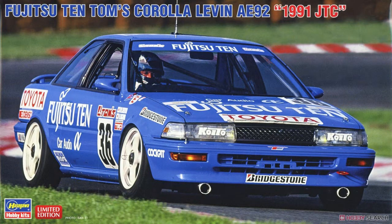Back to the model kits of this week — the last one from Hasegawa is the Fujitsu Ten Tom's Corolla 8092 from the 1991 Japanese Touring Car Racing series. This car finished first in the fourth round at Sendai Raceway in 1991. It features new mirrors, a new fuel filler inlet, and a new windshield wiper — apparently the windshield wiper changed dramatically enough between 1989 and 1991 to warrant a whole new one. It's a cool car — right after the Supras were retired, so it's a continuation of that livery with the powder blue Toyotas. It's a Division 3 car like all four-cylinder cars were, but it is a winning Division 3 car. And that wraps this one up — hope you guys had a great weekend, we'll see you on the other side.